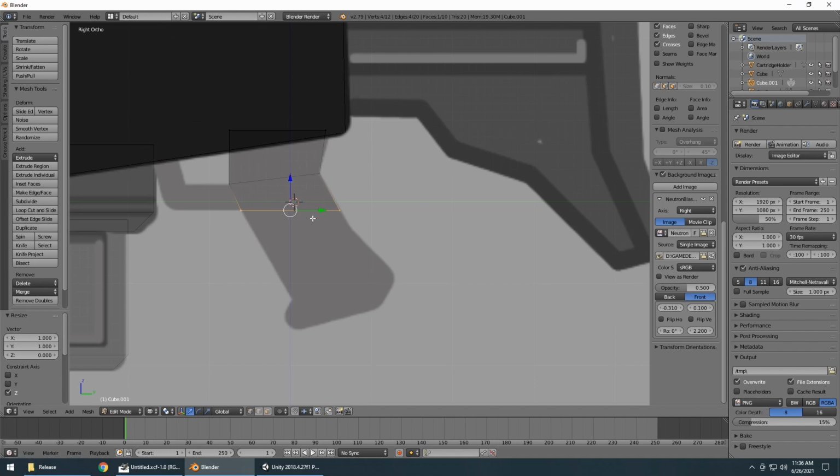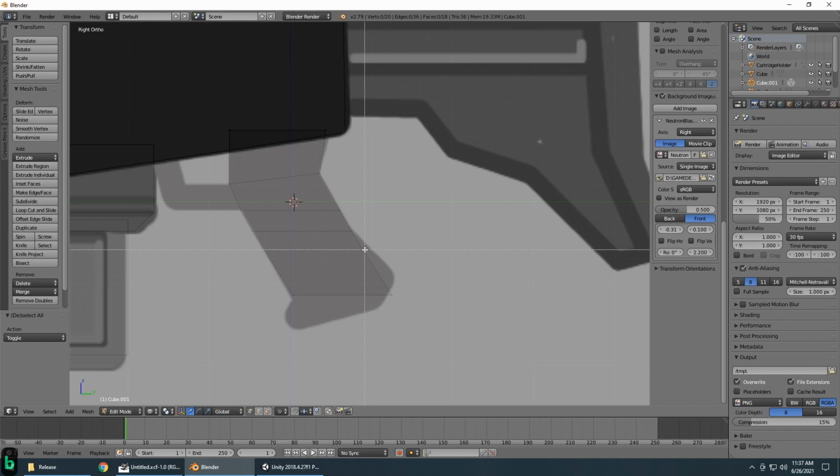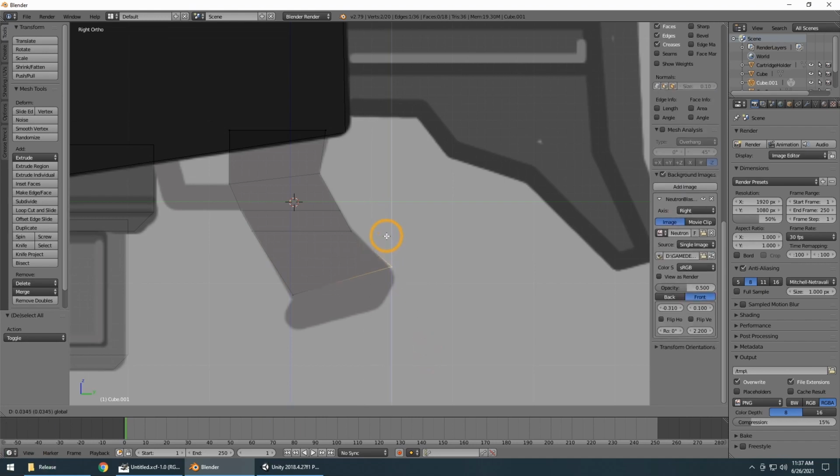Okay, now I'm going to keep extruding along the handle, and it just goes in the Z axis unless you tell it otherwise, but let's just go ahead and do that, and then we'll move it manually in a second. So I'm going to extrude down to about here, and then I'm going to drag back because there's a little bit of kickback in the handle. And then I'm going to do extrude again, and I'm going to bring that over here, and then I'm going to click A to clear my selections, click B to select everything, drag, move this up and back.